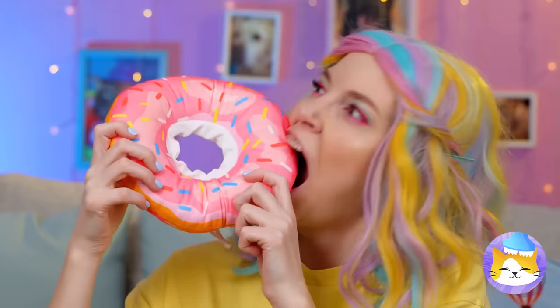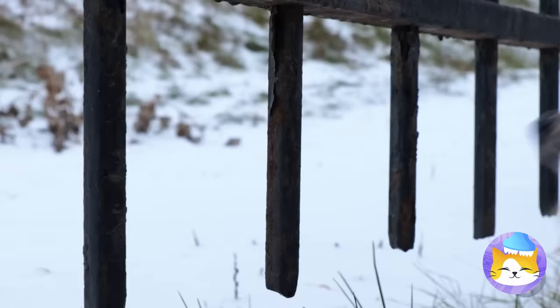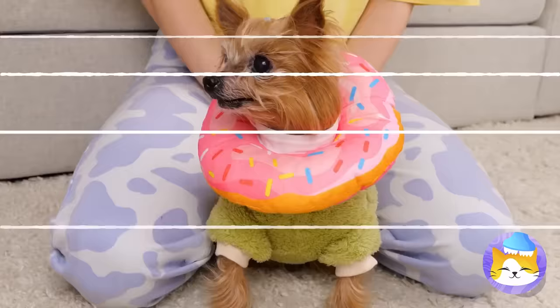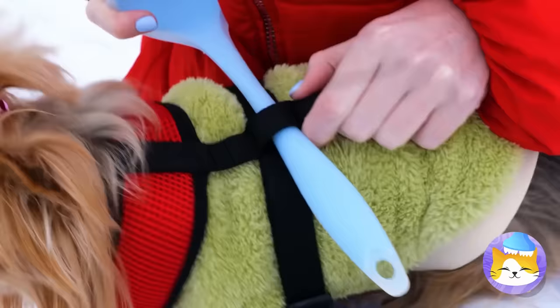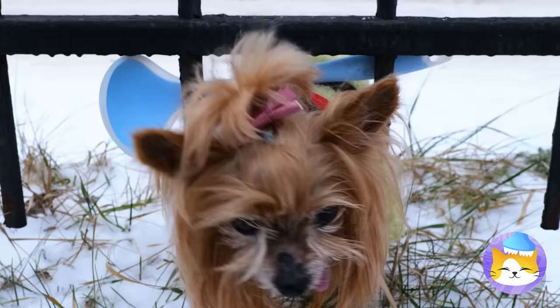A donut and a ladle — I wonder what they do. That's not a real one. Well, if you can't eat it, wear it. And it protects your pup from getting lost. Now, how about the other one? A nice big ladle can work just as well. And the best part is, your dog can also help you serve soup.